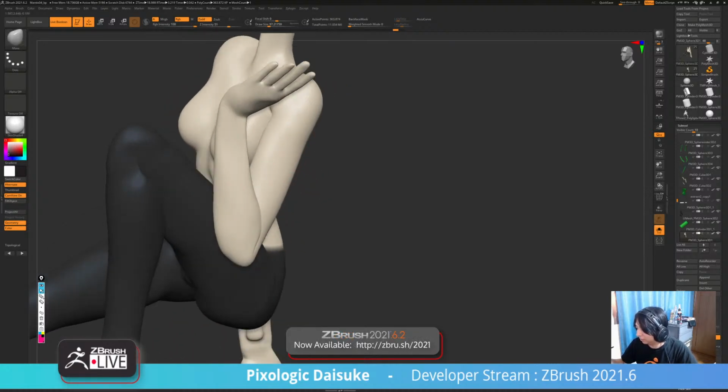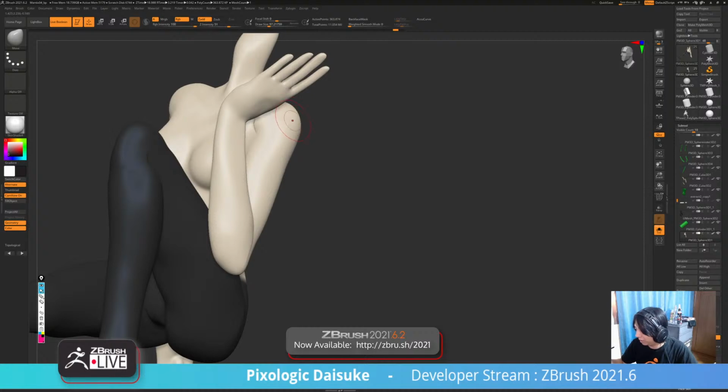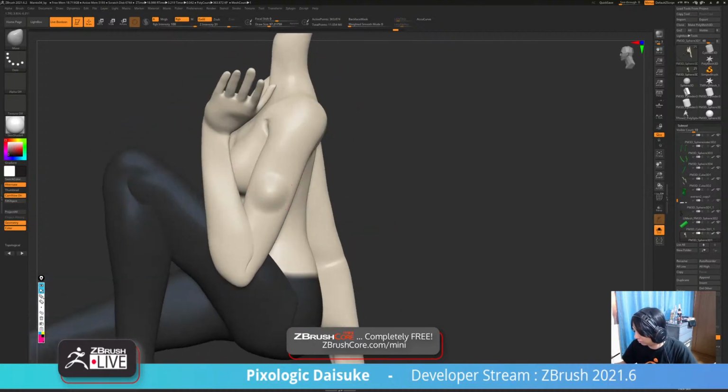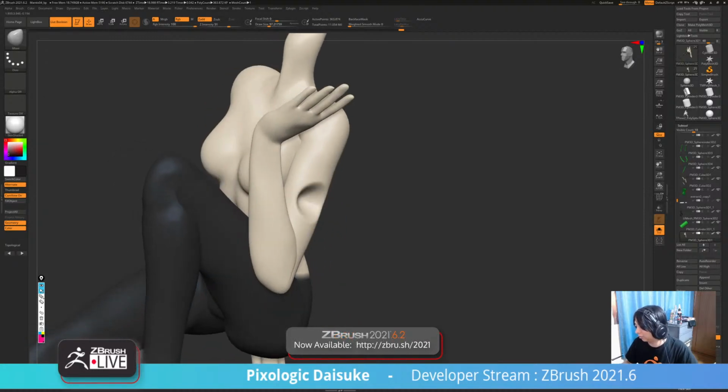So if you grab here and move it, it's going to move towards the normal direction, and the opposite will be this way. But since I'm looking from the top, it looks like it's going away from the camera.